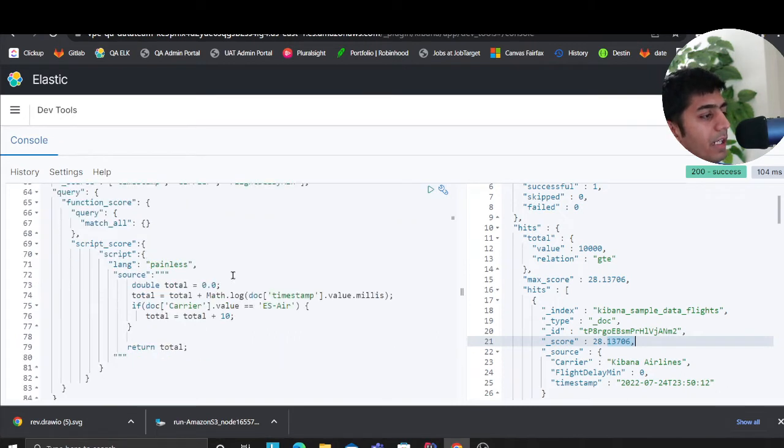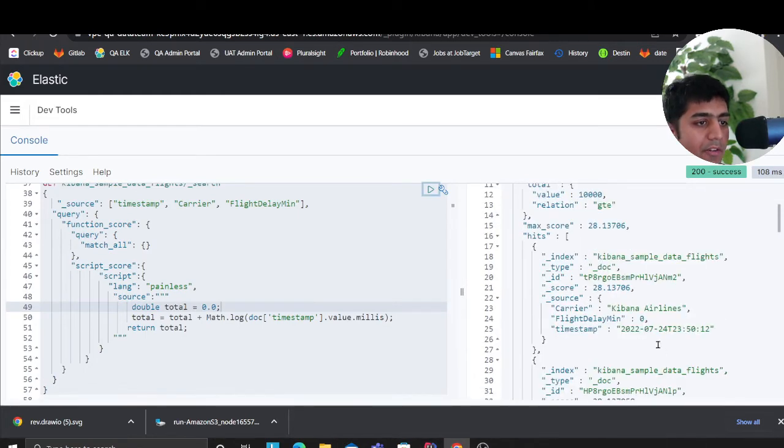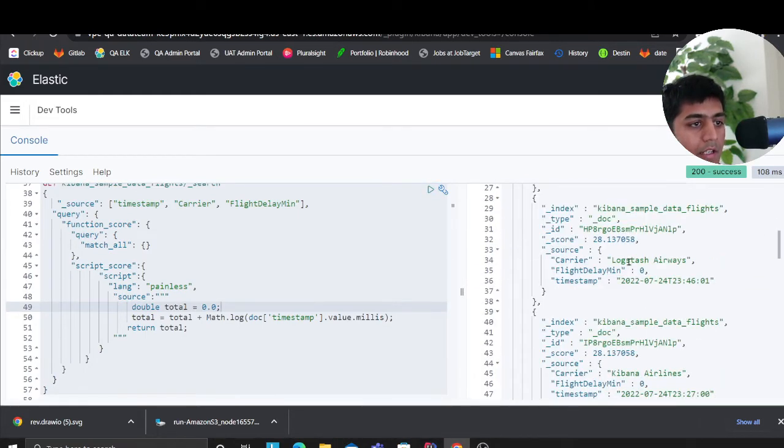The next example adds more to my first example. Based on the date, I also want to boost records that are ES Air. I'm computing the score based on the date time object, and then if the flight name is ES Air, I'm giving it 10 more points. Before I run this one, as you can see, the first documents that return are Kibana Airlines, Lockstars Airlines.